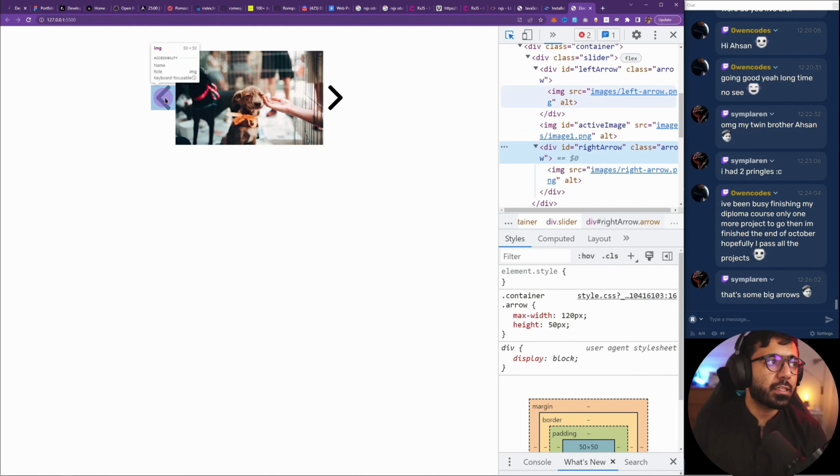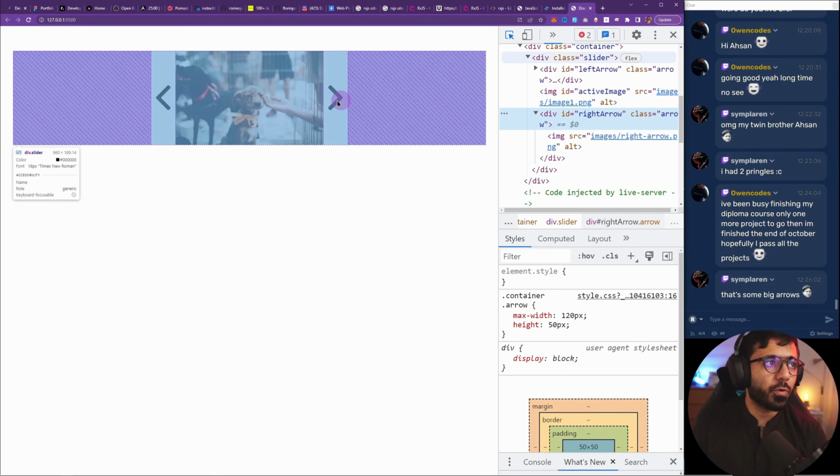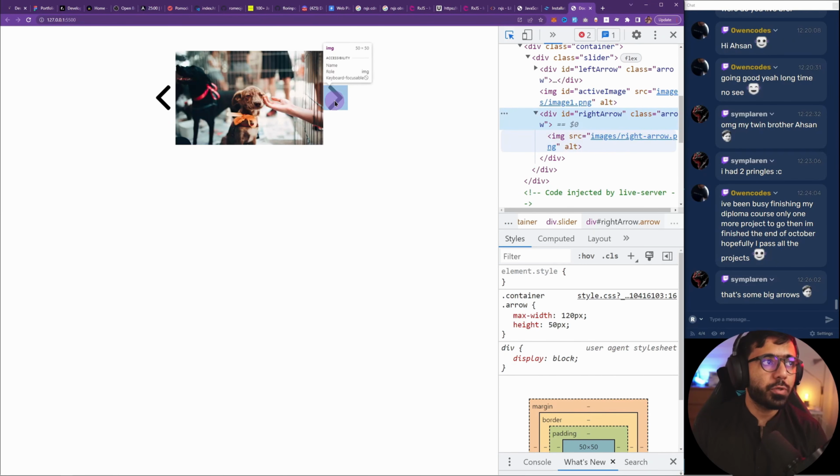Although you would see that the arrows are quite close to all of this. Now, what we could do is either we could create a gap in between, but rather what I would want to do is still to have this item clickable.